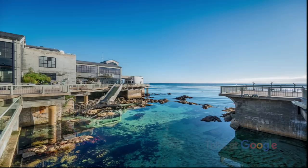So this is the aquarium, a view off our back deck. I would say that our secret sauce is that we're about place. We're about the Monterey Bay. And as you can see, maybe this wasn't taken today because it's raining, but it's a glorious place. There are a lot of amazing creatures and ecosystems just in the Monterey Bay. And it's an interesting story about the history of conservation in Monterey. It wasn't always the way it is today.